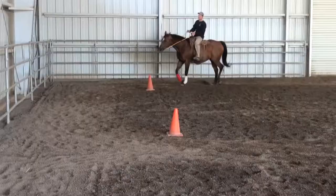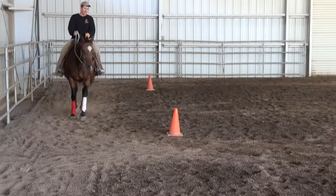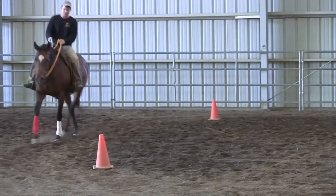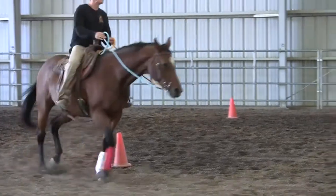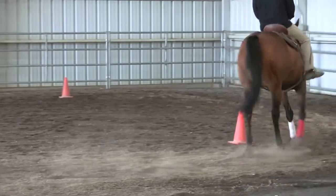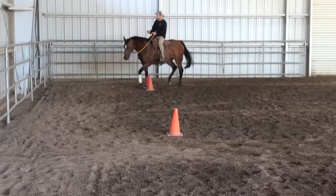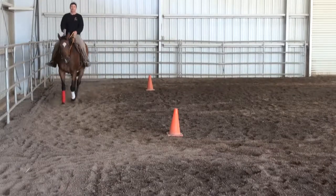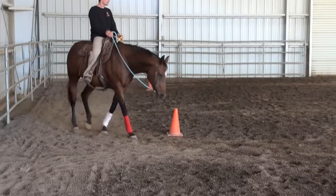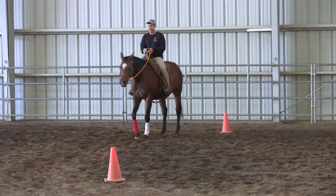So that is your time to cue. Now, now, now. Good girl. I'm giving simply a little squeeze with my orange rein every time that white leg is in the air. Good girl. And again, when I want my transition, when the red hits, now, now, good girl. I can feel her slowing down. I gave her a little cluck cluck right after the transition to say, hey, we're still going to walk. Very nice. Good girl.